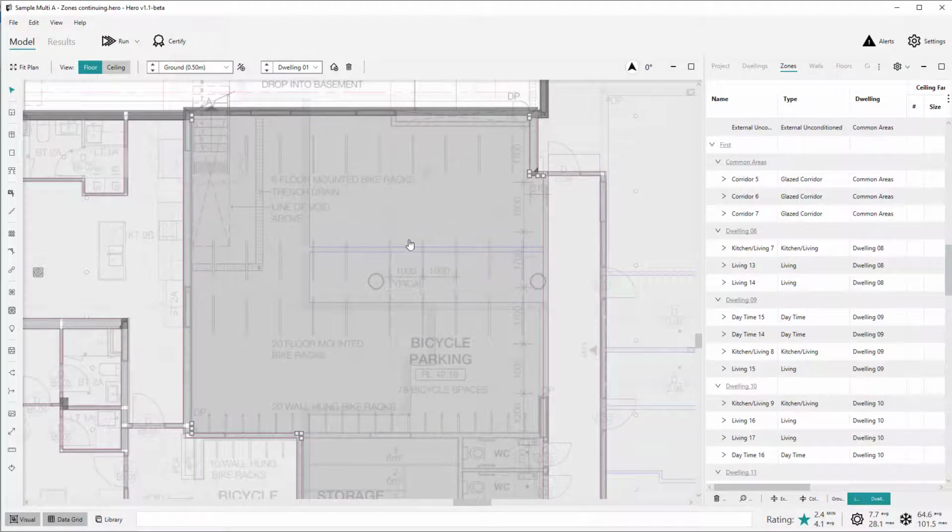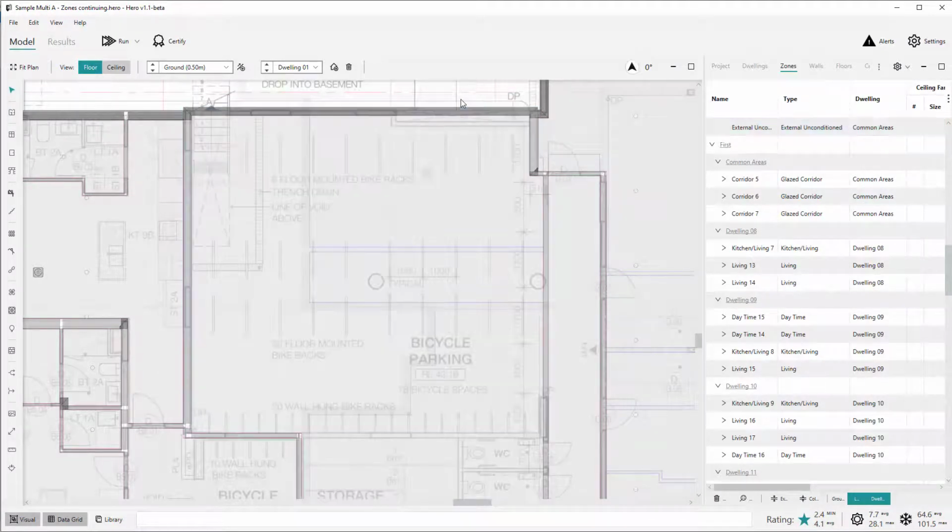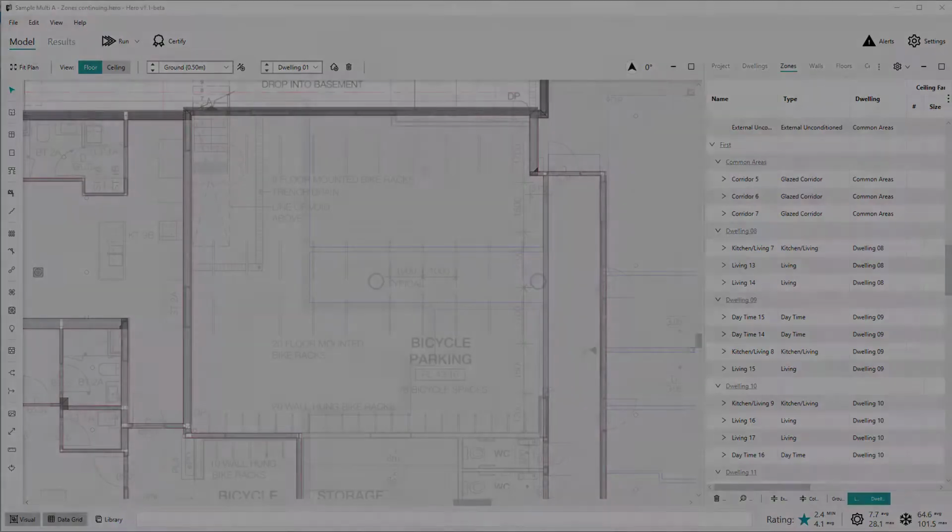This zone type might also be useful when you want to model, in a multi-dwelling project, a zone that you wouldn't typically include, such as a plant room perhaps below an apartment, or a bike store that's heavily ventilated such that it's pretty much at outdoor air temperature. And the benefit again in this situation is you get to create what Hero calls model as it is projects. That room exists, and so it's actually easier in the workflow to quickly model it and just change its zone type, and all of the walls, wing walls, screens, eaves, etc. and adjacency conditions from any adjacent walls, floors and ceilings in your zones automatically update and are modelled for you.